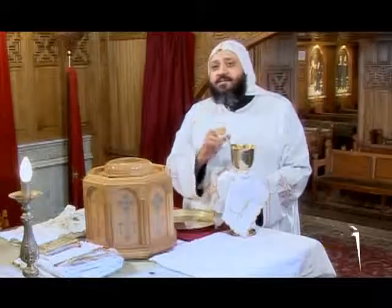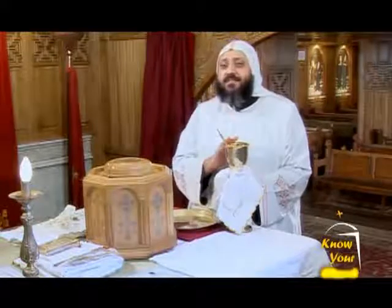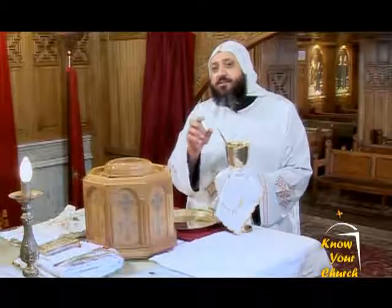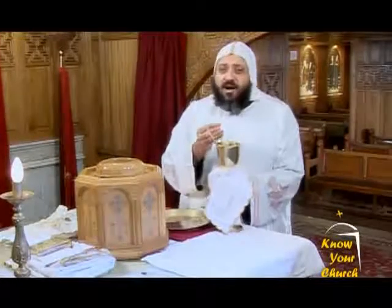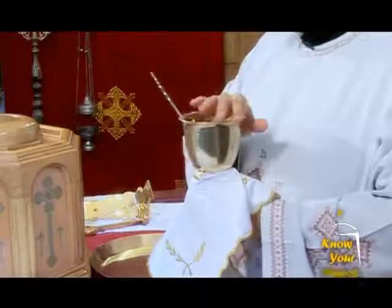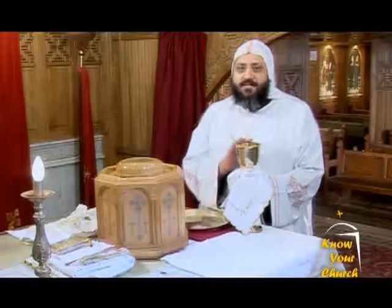When your turn comes to receive the honored blood, proceed towards the chalice carefully, so the priest may give you the sacred blood and feel and believe that you are approaching the blood from the divine side of Jesus Christ, who was crucified, and drink of the blood from the side of the Lord when he was wounded by the spear. When Abouna says, "The blood of Emmanuel, our God, this is so in true, Amen," respond saying, "Amen."